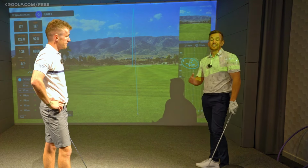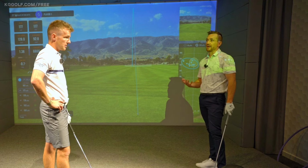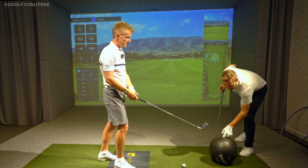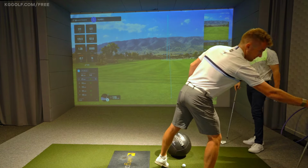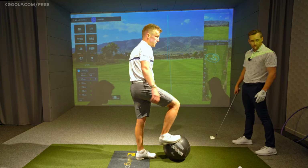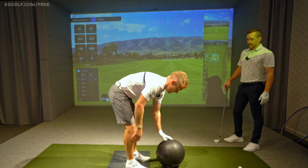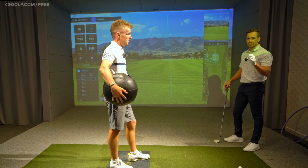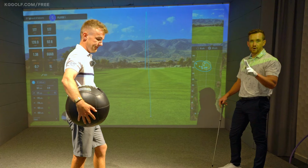But we see that actually usually has a negative effect on the way that they're moving their body relative to the ground, right? So we've got a big old ball here, mate, and we saw how fast you were swinging that then. What was the clubhead speed on that? So 93 miles per hour. Yeah, so very, very fast there, guys. That's going to send a long way, assuming the strike is in a good position. But this little drill is going to help with both of those pieces.